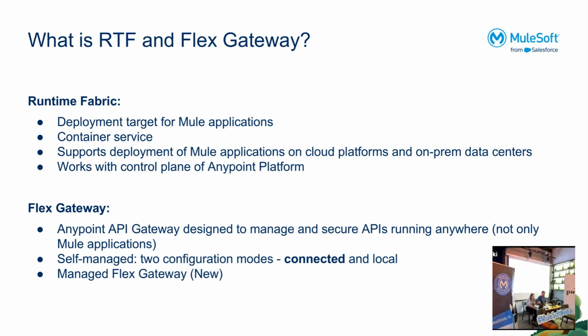And with this product, we currently have two options. We can have self-managed Flex Gateway, which is deployed on the customer infrastructure, and something quite recent, managed Flex Gateway. This is the option which you can deploy within Anypoint platform and the CloudHub infrastructure, so it's fully managed by MuleSoft. But we will focus today on the self-managed, and the self-managed also comes with two modes. One of them is connected mode, which we will be discovering today, and the other one is local mode.